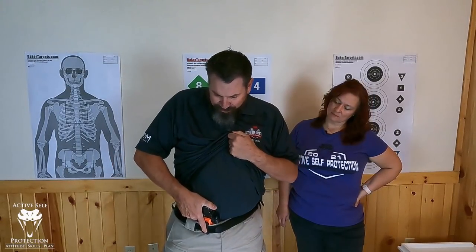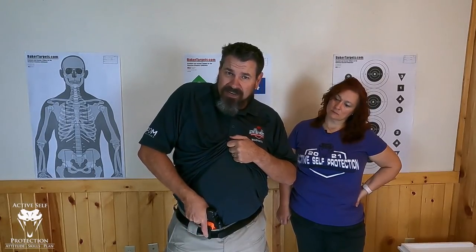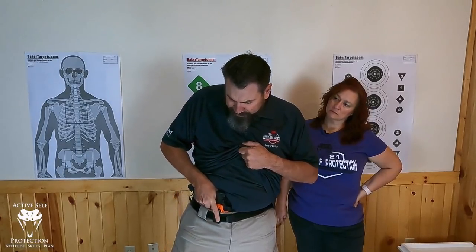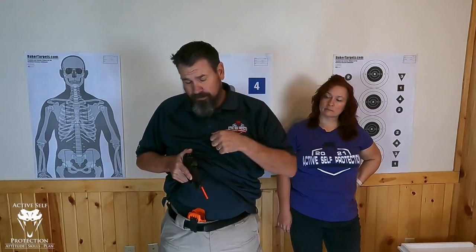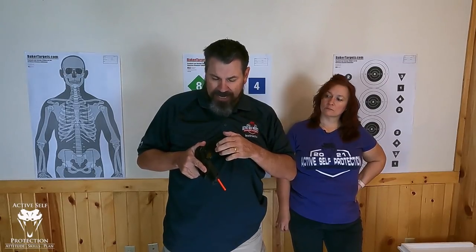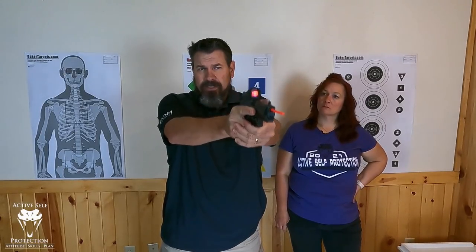Scott Jitalinsky taught me the claw grip and I love it — I'm giving him credit right now. I get my thumb over the back plate of the gun. Some folks come around to the side — that's completely okay. If you're new, you may want to drive in and get a full firing grip on the gun while it's in the holster, but keep your trigger finger straight. As I come out, the gun gets jerked out and I'm already going towards my target. I let go of the shirt, I marry up, I press out, pull my trigger — and that's what I do.